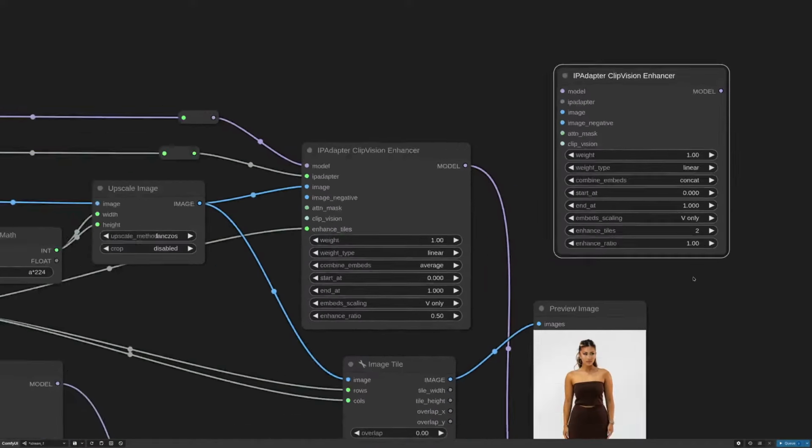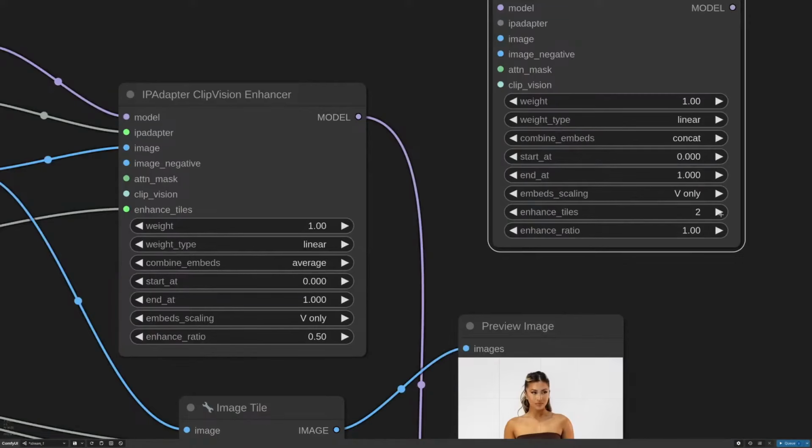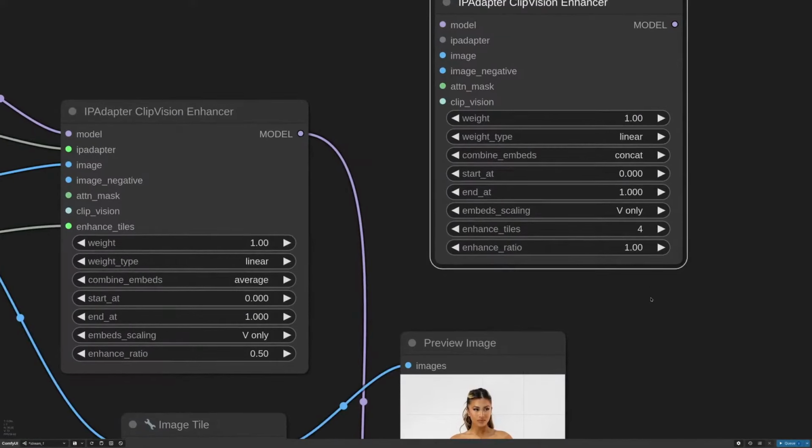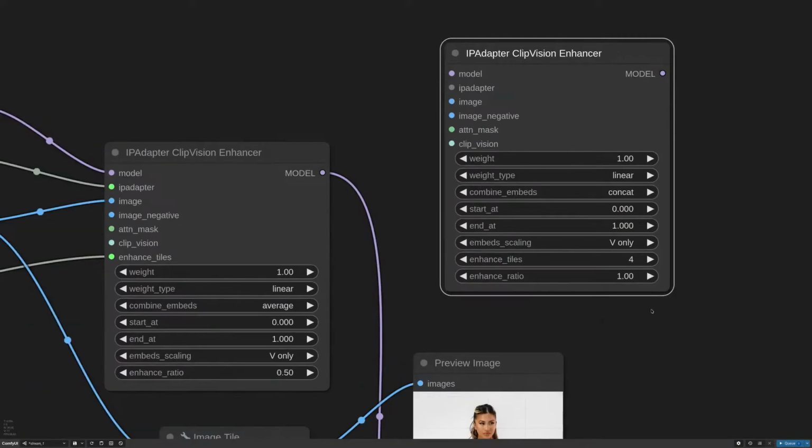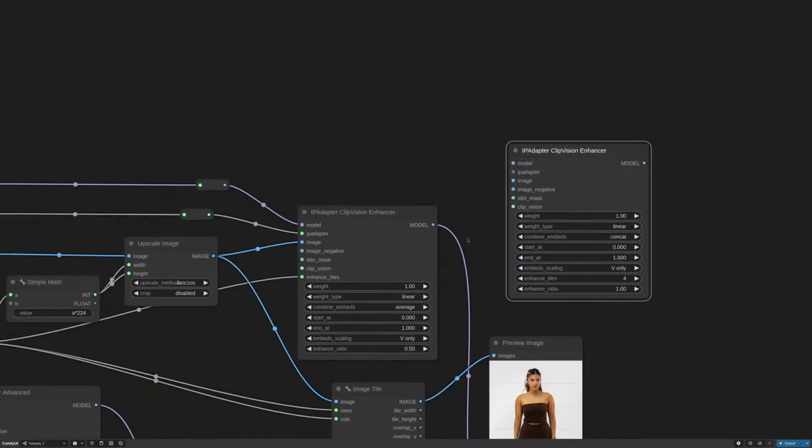So number of tiles, of course, if you set a high number of tiles, you have to remember that the reference image has to be able to accommodate that. If you have 4 tiles, the reference image must be 224 by 4.